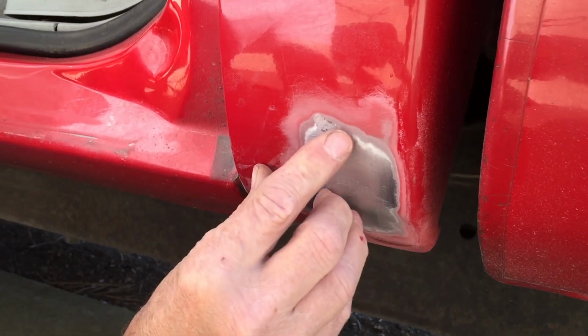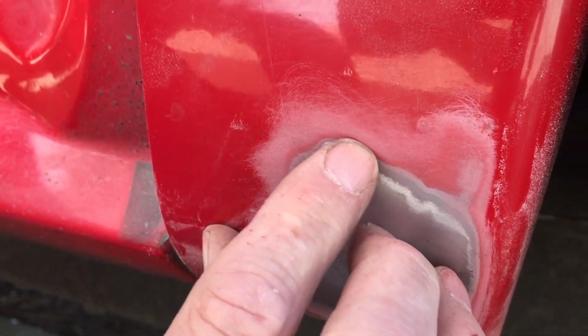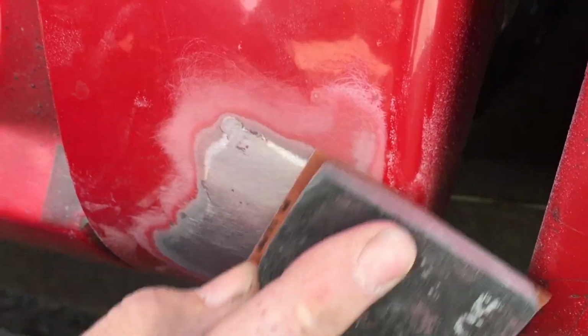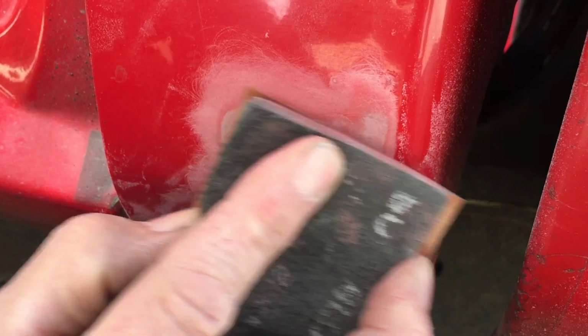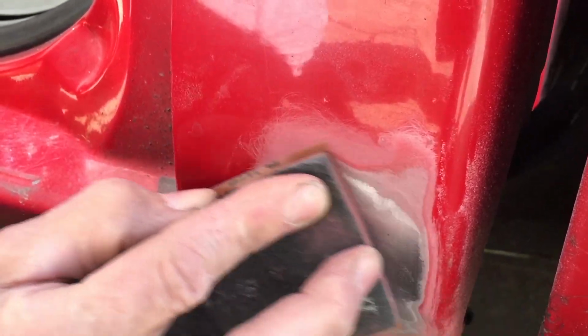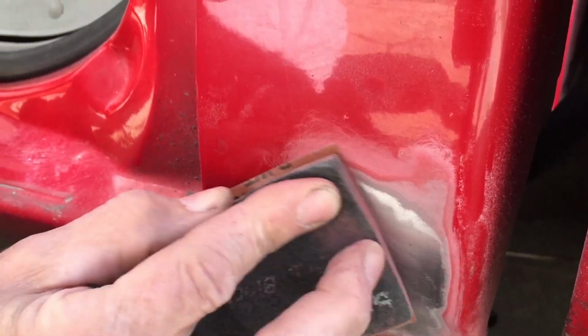You can see right here, see how there's the red right there? That's a little bit of a low spot. So we're going to keep working that until that goes away. If we don't do that, our repair is going to show up through the paint. And we don't want that.